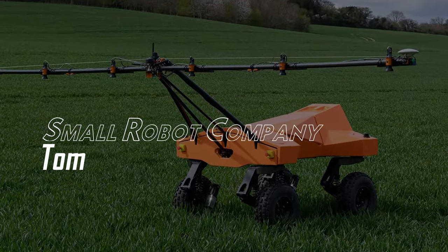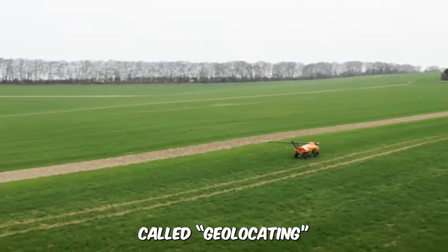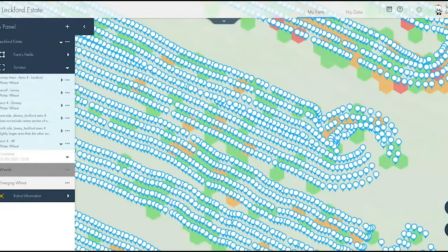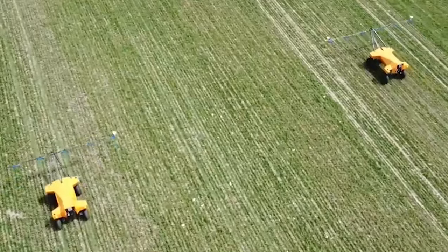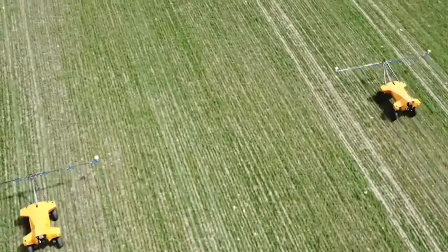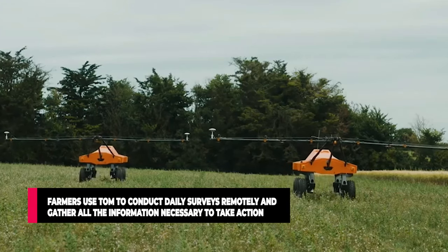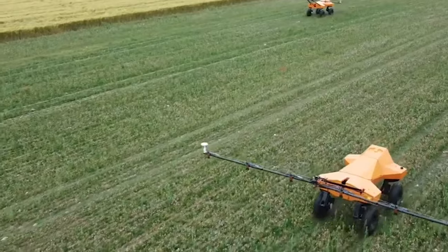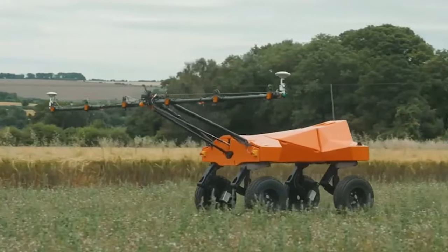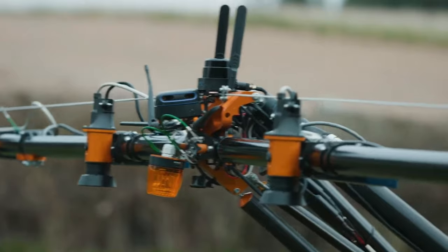Small Robot Company Tom. Tom is a highly intelligent robot designed to find plants through a technology called geolocating and collecting a large amount of digital imagery — about six terabytes of data on a daily basis. The robot searches the fields, taking shots of images and sending them to an artificial intelligence processor in real-time for analysis and decision-making. Farmers use Tom to conduct daily surveys remotely and gather all the information necessary to take action. This helps farmers to apply fertilizer where needed and enable precision in farming to avoid waste and increase productivity. The machine utilizes a modular platform that can be connected to extensions for non-chemical weeding, precision spraying, and large-scale mapping.